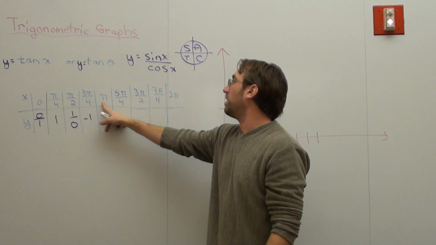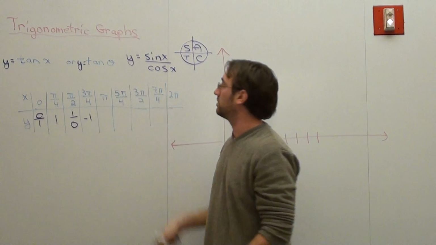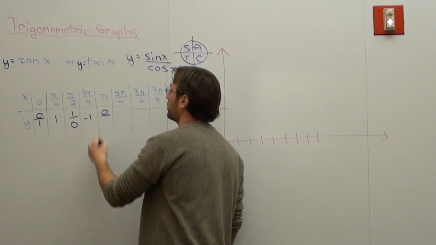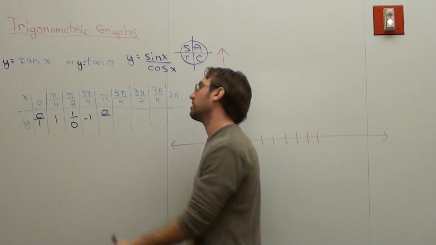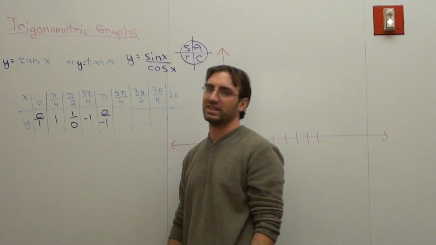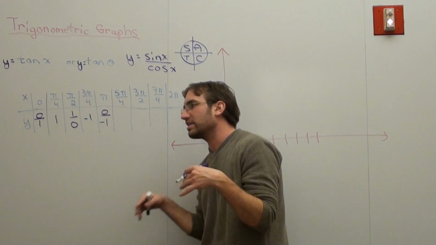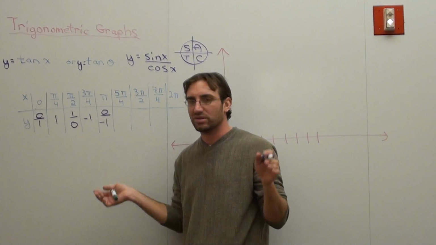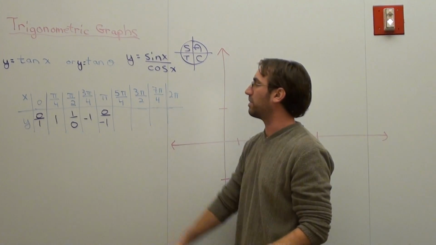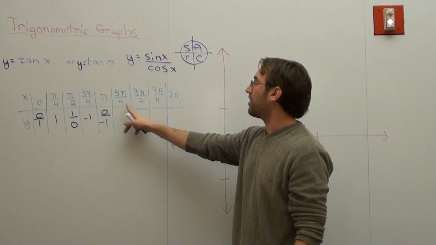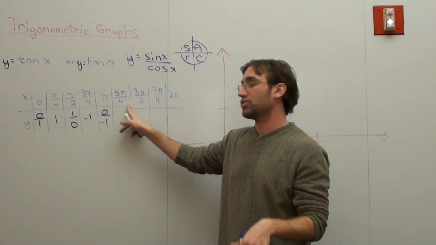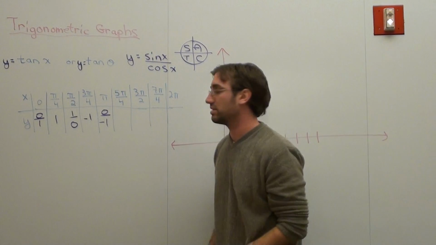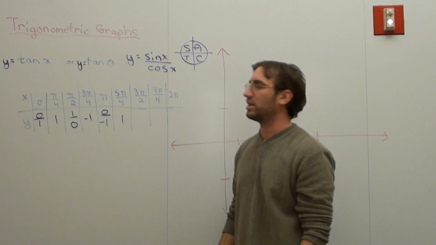When I do pi, the sine of pi is 0. The cosine of pi is -1. 0 over -1, no matter how many times you slice it, is 0. I've got 0 money around, there's -1, it doesn't matter. It's 0, there's nothing to give to anybody. 0 divided by -1 is 0. 5 pi over 4 is in the third quadrant, so that means that the tangent is positive.